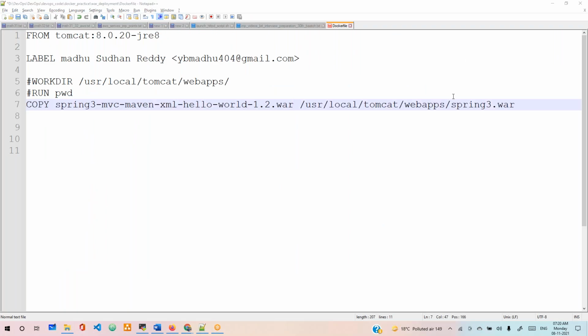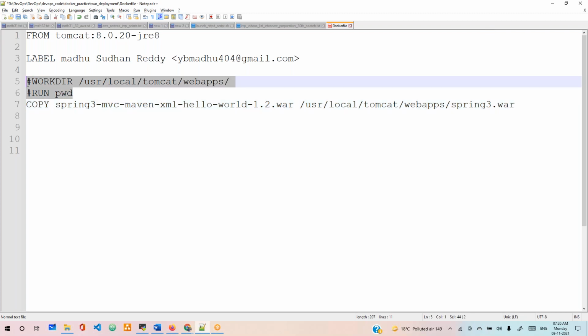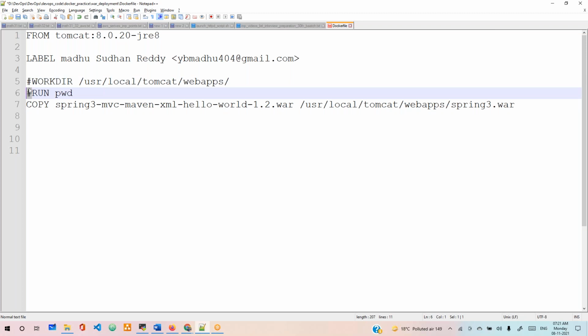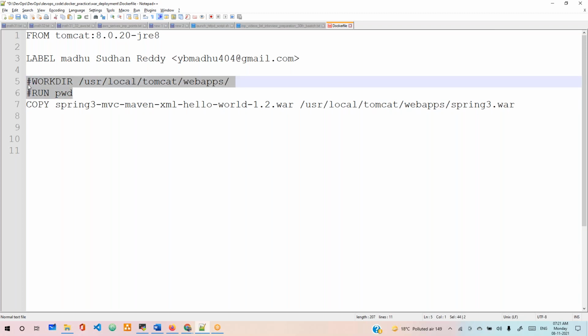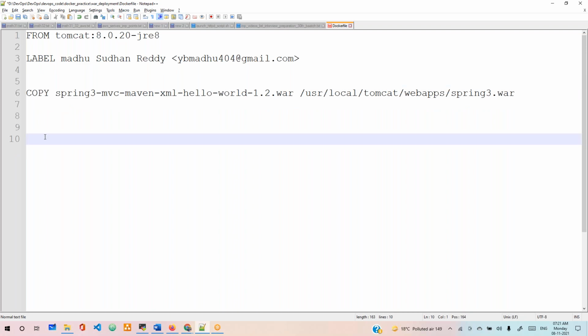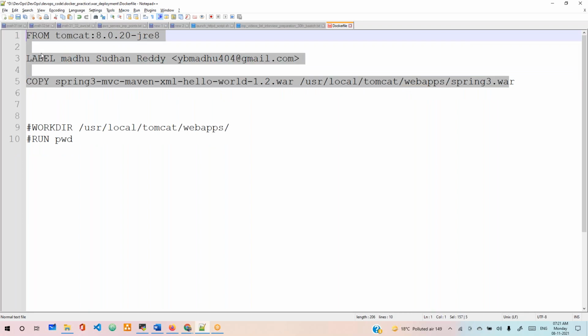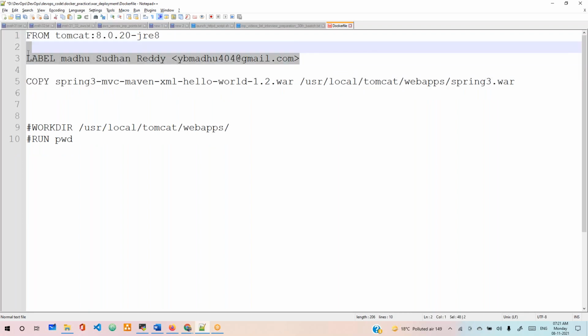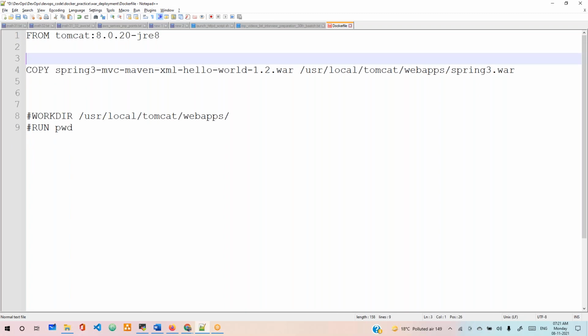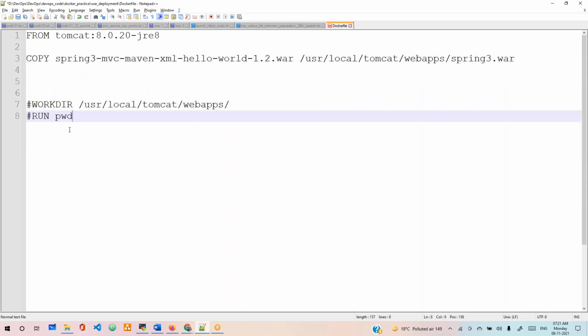And this content will be copied here. And these two commands, if you want to comment in your Dockerfile, you can use the hash. Now, if you guys are confused, what I do, I don't want to use them right now. Let me enable these 3 lines. Any question on these 3 lines? Even if you don't want to, you can close this also. It will work for you. Only 2 lines.